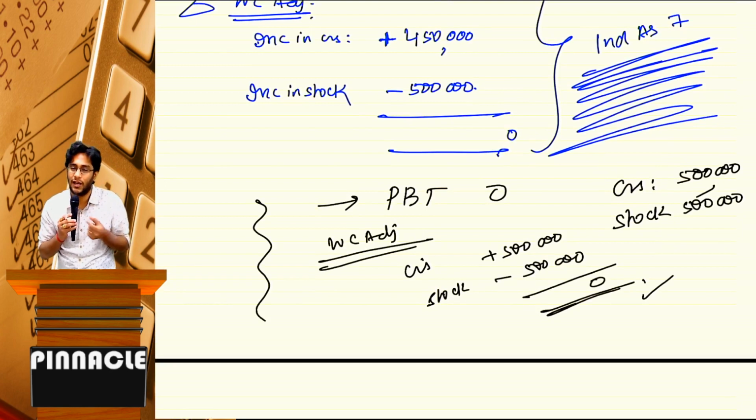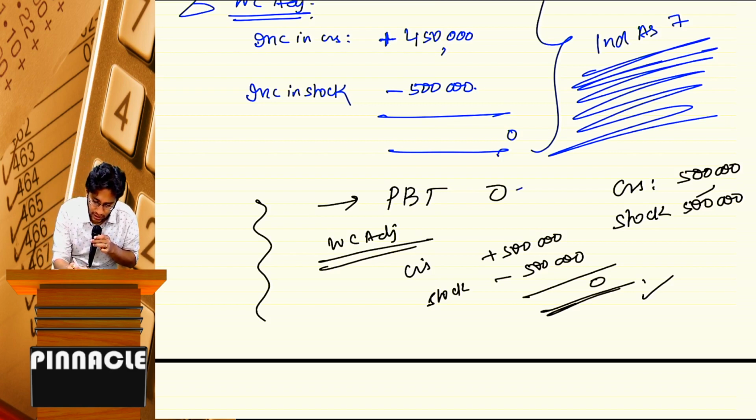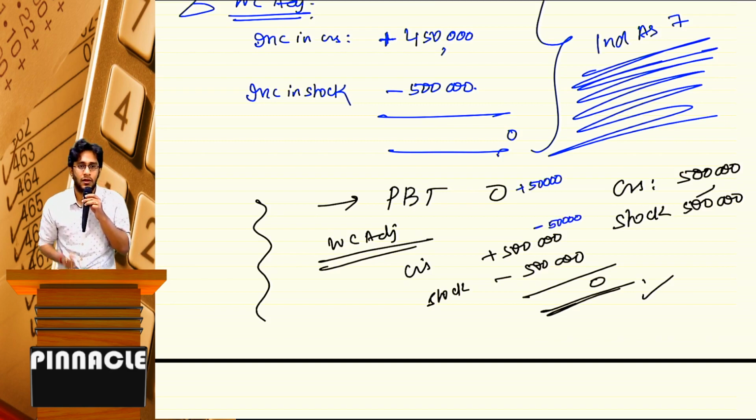But how can I not record? I will record, it is accounting, why will I not record, sir? I have to record, so I recorded. Because I recorded, the profit increased by 50,000, and this naturally decreased by 50,000. So even if I don't do anything, that will still become 0. Your standard is exactly saying that: don't do anything.